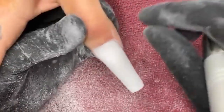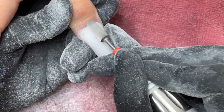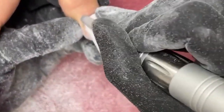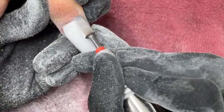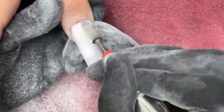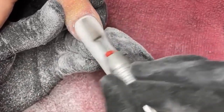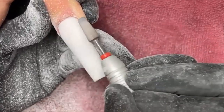When I retire, the world will miss me dearly. I know, I've been in it too long. I'm trying to raise the next generation of nail techs to take over. All you guys out here should be getting your skill up. In the next 5-10 years, you should be doing the same thing I'm doing. Some of my students are already providing classes, guys. I have students opening nail salons, students teaching classes, students doing everything. I'm just trying to pass down my legacy. I want to make more of me.